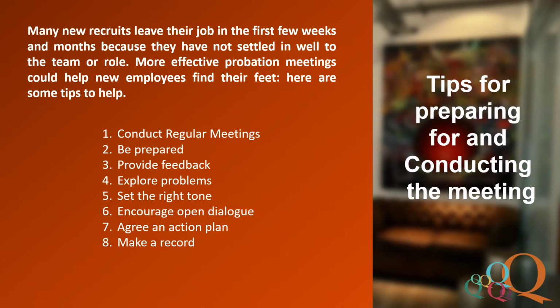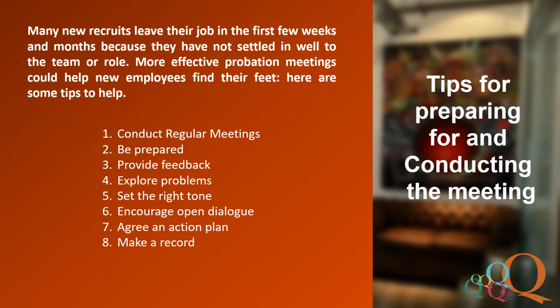The next tip is to agree an action plan. The manager should ensure that at every probationary review meeting, they devise a written plan with the employee, including points to action following the meeting. For example, they might agree a plan for giving the employee support and guidance, such as formal classroom-based training or informal training from colleagues, or that the employee needs to work on a particular task to improve his or her performance in a certain area. There should be a deadline for completion of these action points, such as the next review meeting.